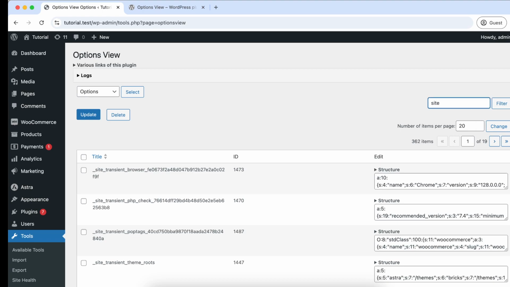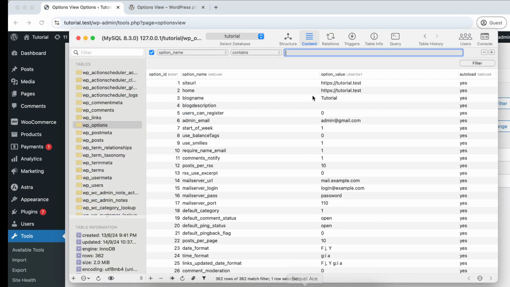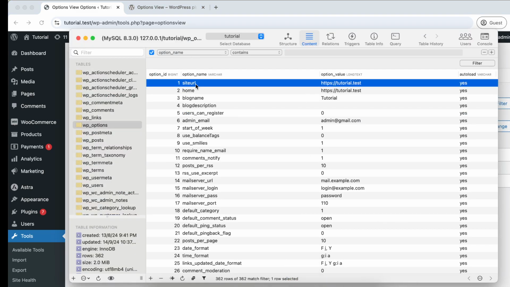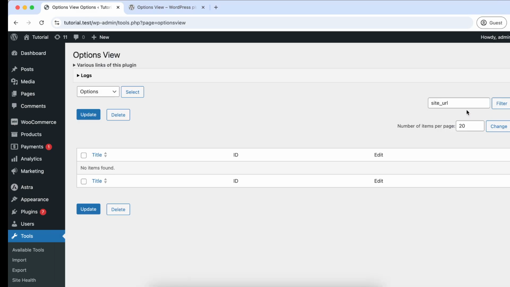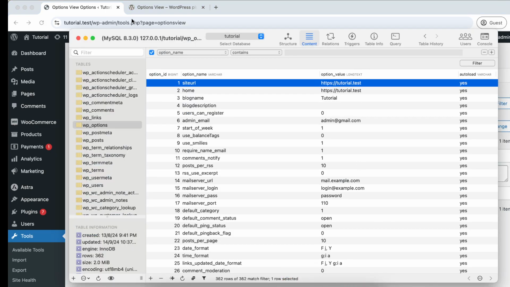Let me search for it. I'm not sure if the spelling is right. Okay, the spelling was not right. Yeah, here you can see the same value as here.